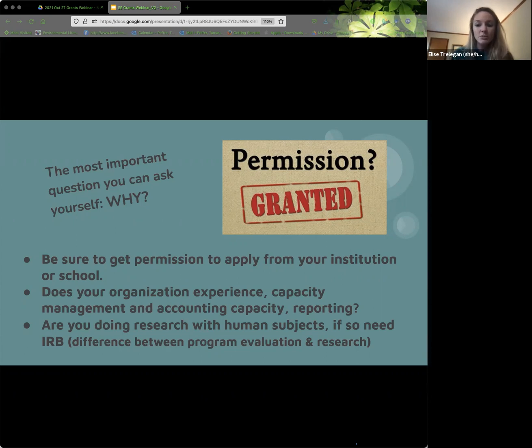Additionally, the project should meet the needs of your program, your partners that you're also involving in this. And you might be ticking a couple of different boxes here. It might not be the exact same need or goal that you have, but it also fits their interests. And then lastly, and most importantly, probably, is that it's meeting the needs of your community. And in your grant proposal, you're going to want to be able to demonstrate what those needs are and how you came to identify those needs.